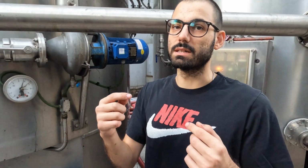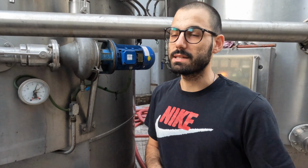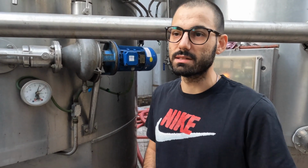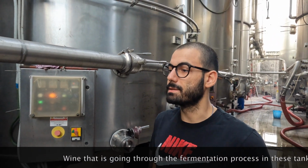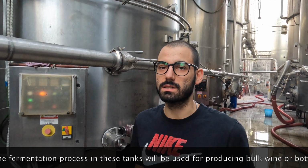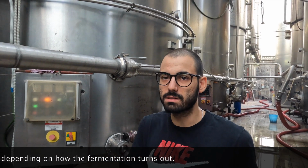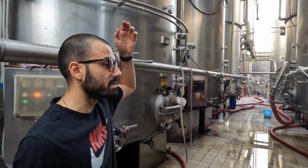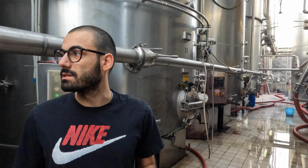But we pump the mass from the bottom to the top so that the solid part, the cap, is not dry, because otherwise there will be some problems, bad smells. This is both for bulk and bottle wine. Depending on the result, we choose what will become the wine for the bottle and what for the bulk, depending on the quality. For example, the first one is only Lambrusco, the number 22 is only Merlot, but others, like these ones, are a mix of grapes.